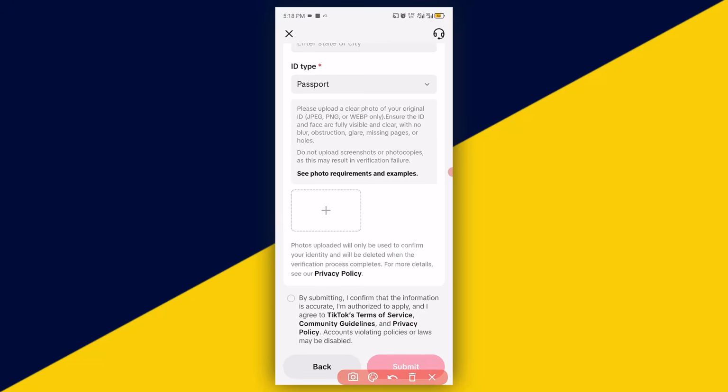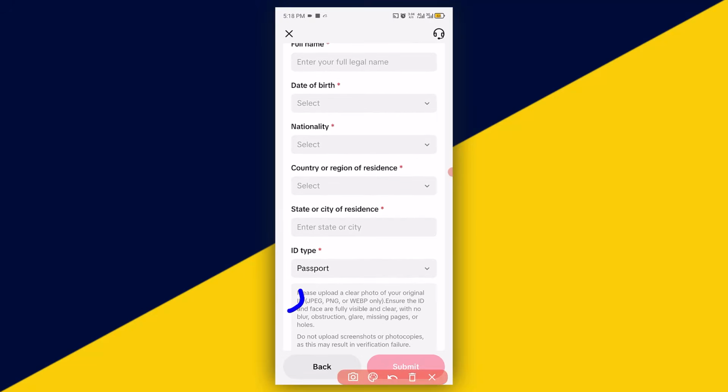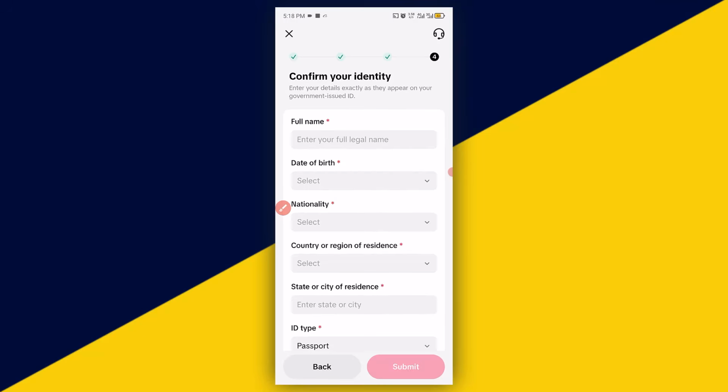And then once you are done, go ahead and click here to confirm that you read and understand the terms of this. Then finally, come down below right here and make sure you hit submit. And then your application will be submitted for review. After a complete review of the account, TikTok is going to get back to you and your account will be fully verified. And you get a verified badge, all for free, on your TikTok account.